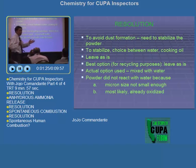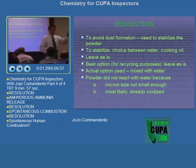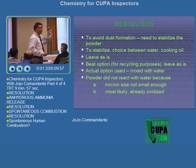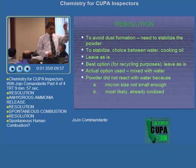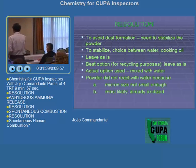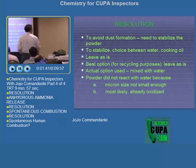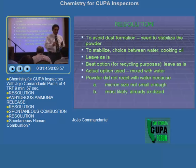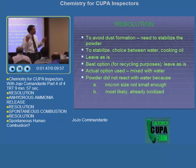The powder did not react with water because, this I found out later, the micron size might not be small enough. There's a certain micron size that makes it reactive with water, or it may already have been oxidized. Because it's an open top and not airtight, it may already have been oxidized. So that means the reaction has been completed. Okay? So that's my favorite incident right there.